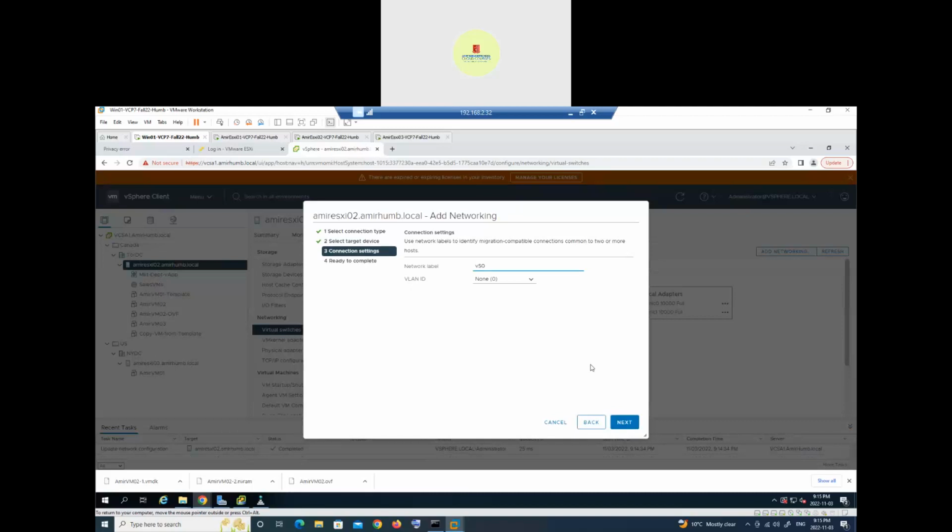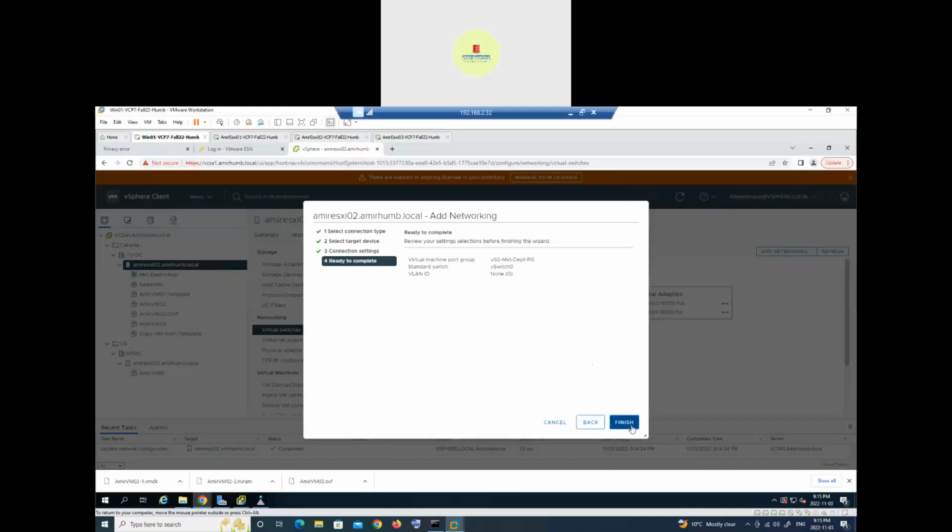I'm going to name it properly. It is also coming from vSwitch 0. Also coming from vSwitch 0, VS0, and suppose it belongs to the marketing department, and it also belongs to VLAN 0, so they can communicate with each other.